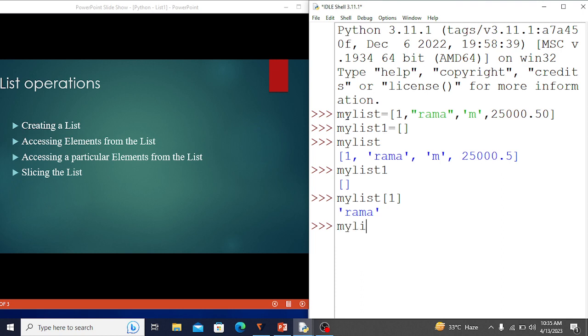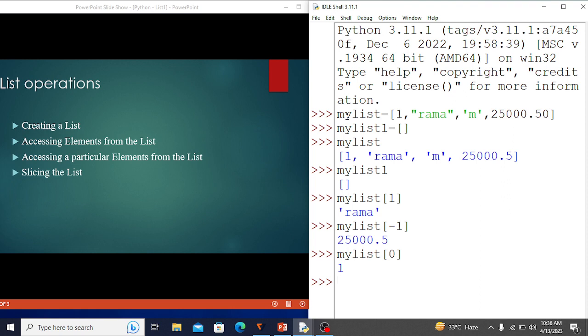It is also possible by giving a negative index, that is -1. See here, my last item is 25,000.50. So it came. Now I want to access the first item. It is also possible. So I am giving my list of 0. So my first item is 1. So it was displayed.